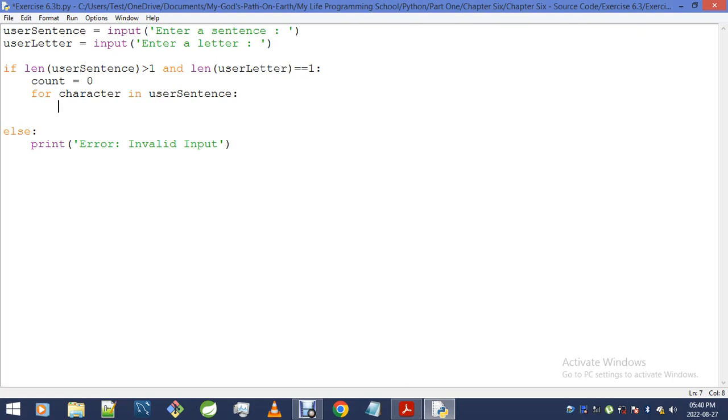So I'll simply check if character is exactly equals to user letter. What can we conclude in that case?